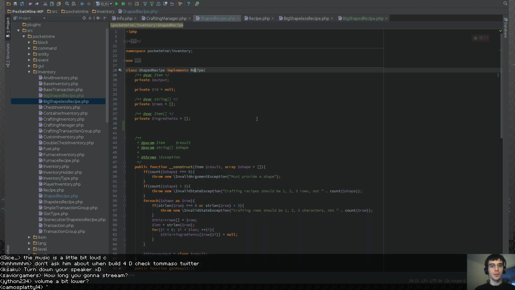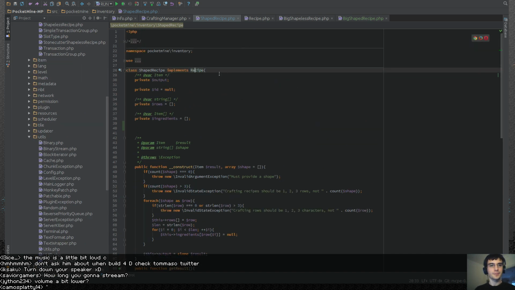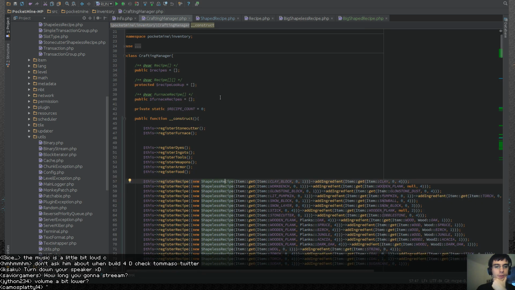Alright, I'm going to implement some methods so we can get the type of the recipe. Alright, in case I will just do it with instanceof.